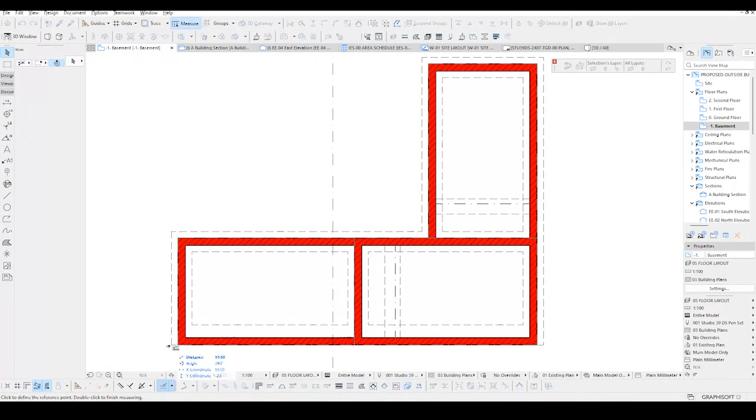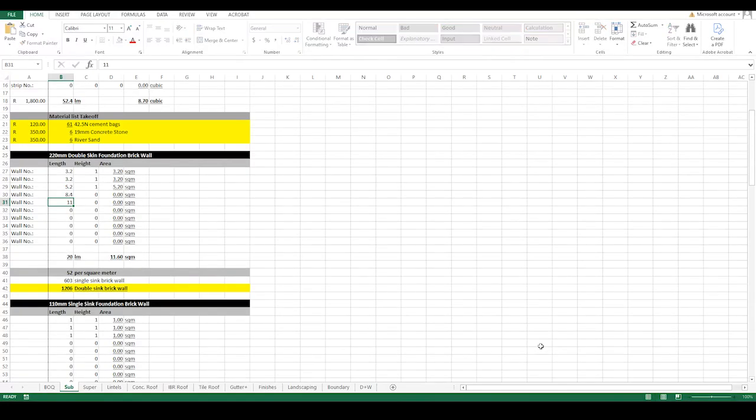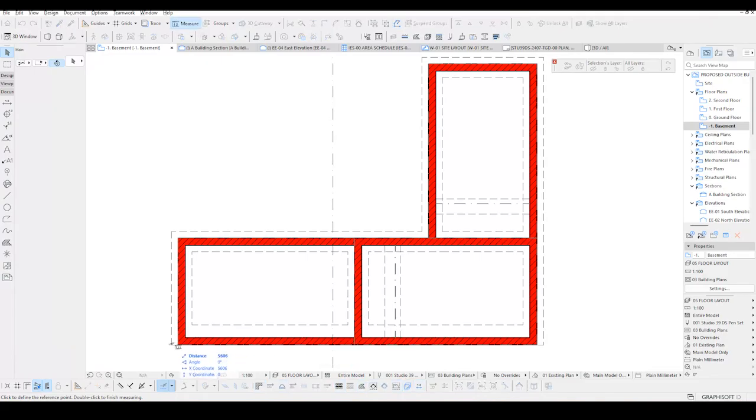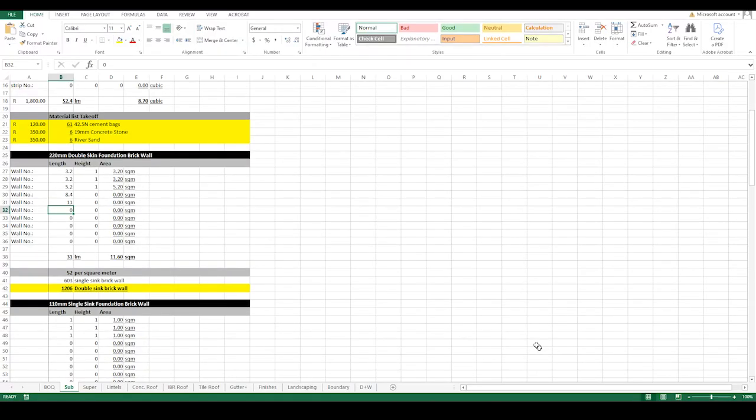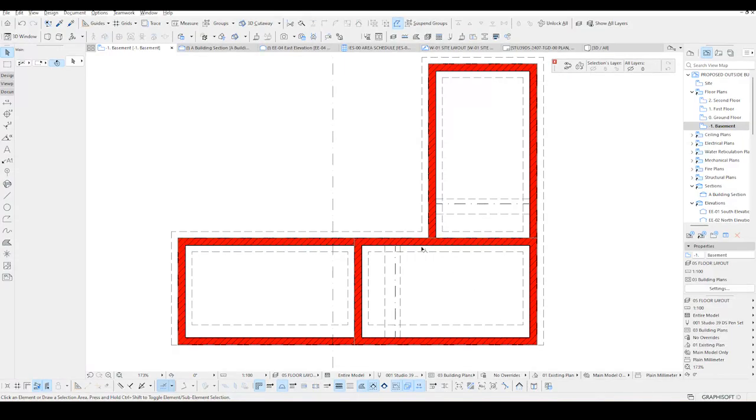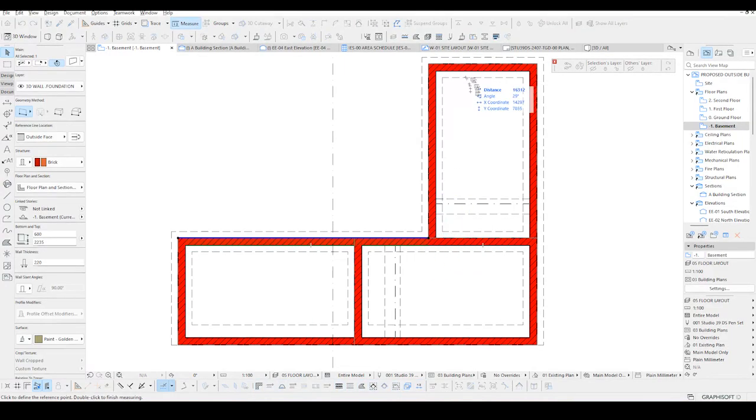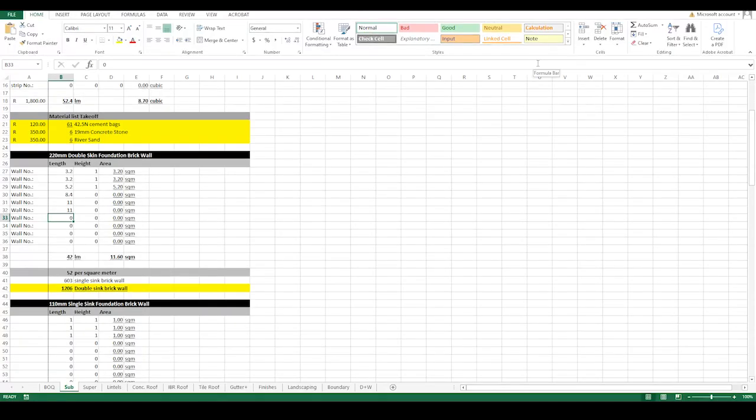And then across we have 11. Actually, I'm supposed to be doing the wall. So wall to wall right here is, yeah, I'm still going to be using 11, also accounting for this one. And then the last one is going to be 3.2 also.